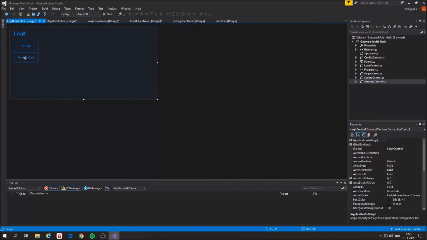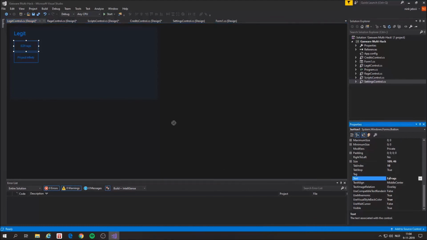Project Infinity is a cheat that you can download for free, and you get a trigger bot, wallhack, bunny hop, but you don't get aimbot. But Easy Frags has an aimbot, of course. Let's change it to maybe this Easy Frags. I'm gonna stick to this.